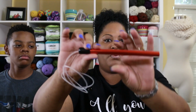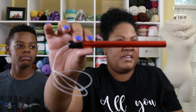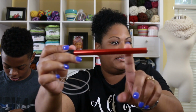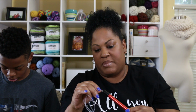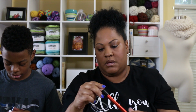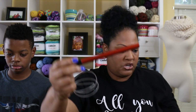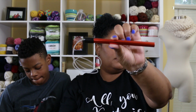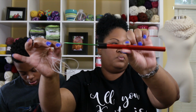So this is brand new for me. Now I feel like I can take my signature needles anywhere and not worry about the ends being bent, because the whole needle itself is protected. I've not used it yet, but I think it's definitely something that is going to work for me. So I wanted to show you guys that. Once again, that was from a vendor called Fiber to Fabric Magic on Etsy. I'll let you guys know how these work out for me, but I don't see them being a problem, considering that the needle itself is encased in the tubing. So you guys might want to try that.